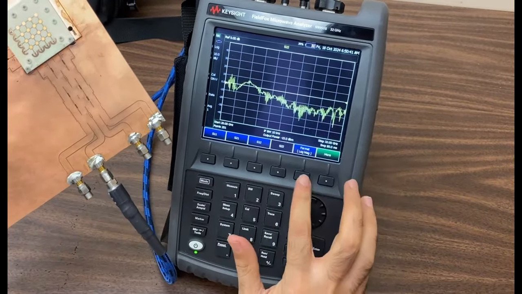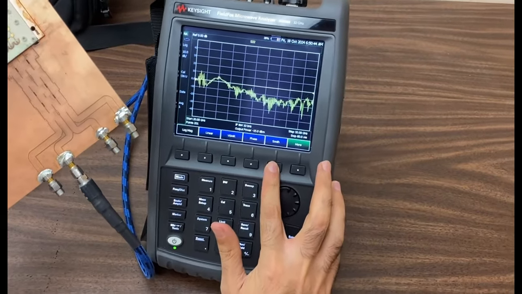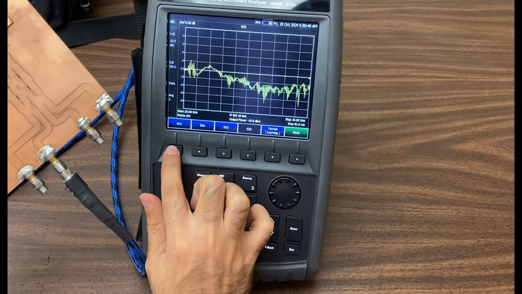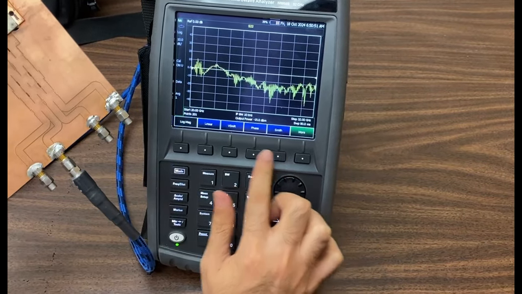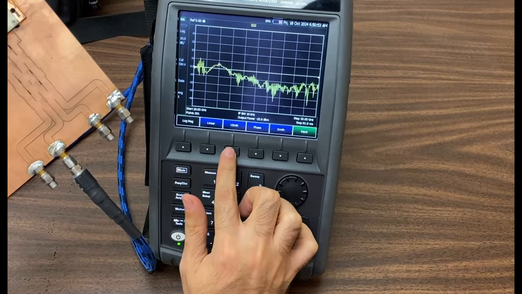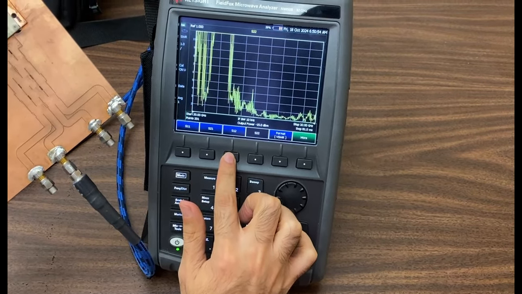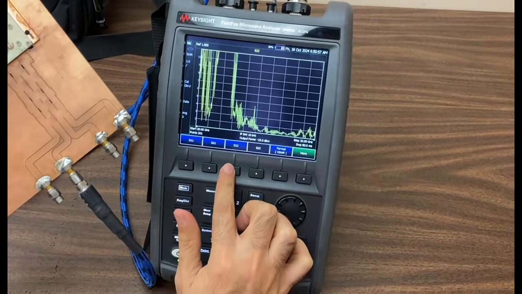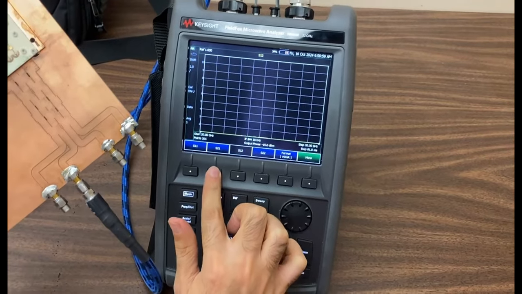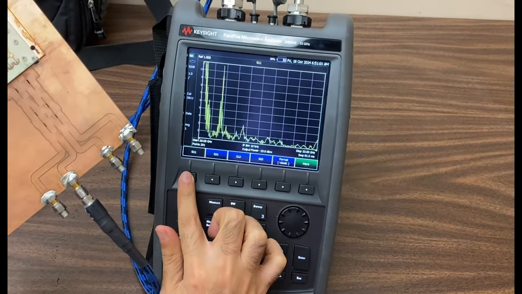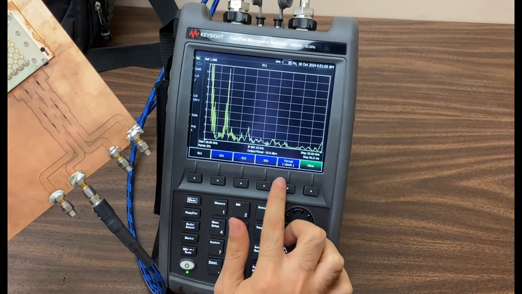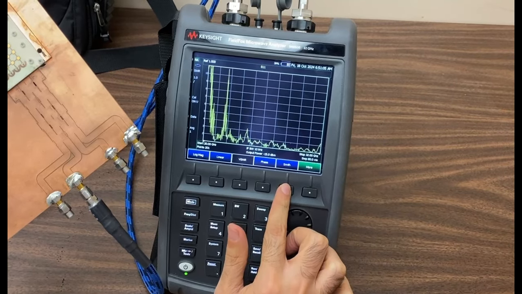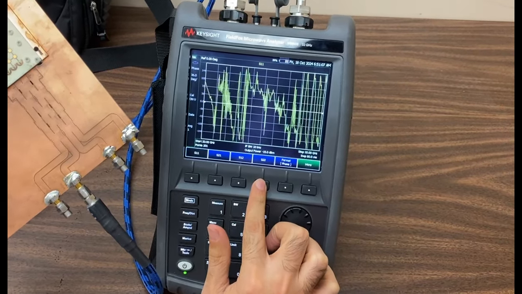By pressing the Format button, we can also modify the setup to display the S parameters in different formats, such as dB or linear units, depending on our measurement needs. Additionally, this VNA can be set up to display the VSWR, voltage standing wave ratio, for each port, as you can see here. The VSWR is an important parameter that helps us assess the efficiency of power transfer between the VNA and the device under test, indicating how well the impedance is matched. Furthermore, the VNA can be configured to show the phase behavior of each port.